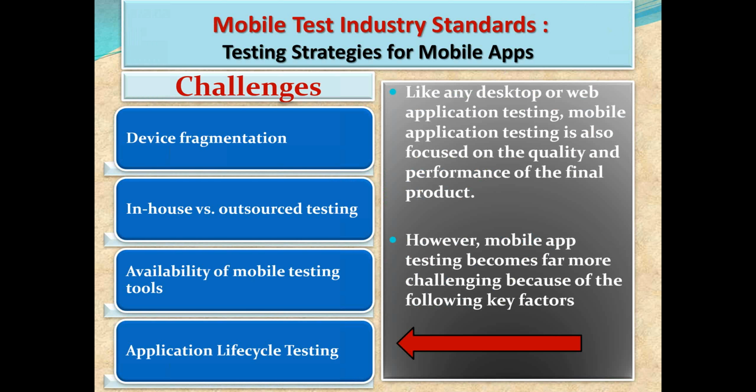In-house versus outsourced testing is probably one of the biggest challenges we are facing in the industry, not only in mobile application testing, but everywhere development is going on, especially if it's outsourced. We have to find the correct way to communicate with the outsourced teams, or even with ourselves working remotely for some companies. This is another big thing, unlike the older days when everybody was under the same roof, so you could just make a call or drop by the office or the cubicle and say, hey, listen, something doesn't work. Now it is something we have to face.